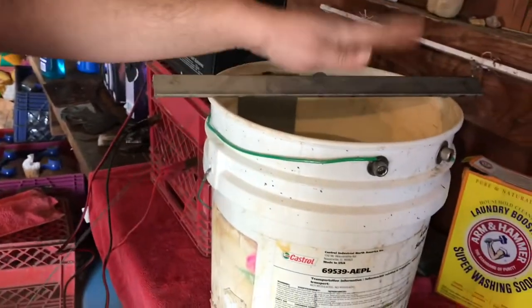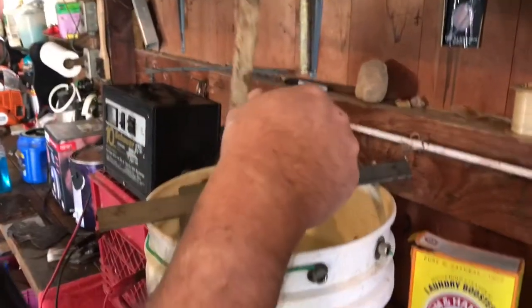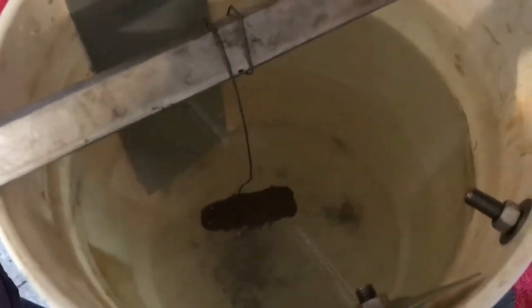You want a piece of metal to hang it from — it doesn't have to be stainless, but this is stainless because I like working with stainless since it doesn't rust. We're going to stick this down in here and we want it completely covered. Wrap this around so it doesn't fall — you can already see dirt and stuff coming off of it. That's just loose dirt from it being dug. We want it in between the two anodes. Don't want them touching, especially when we charge this — you don't want the piece touching either one of these plates.